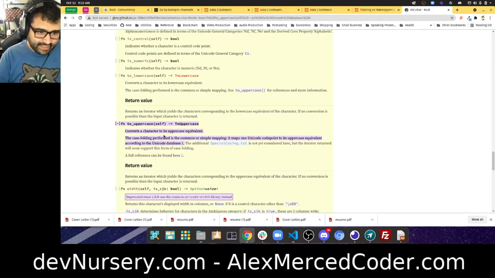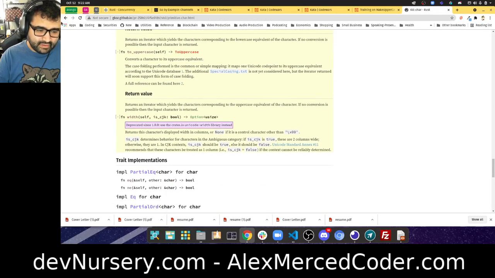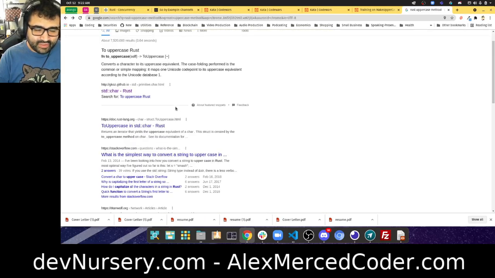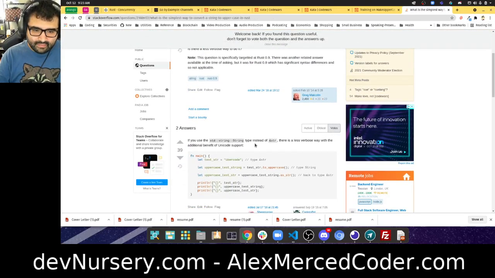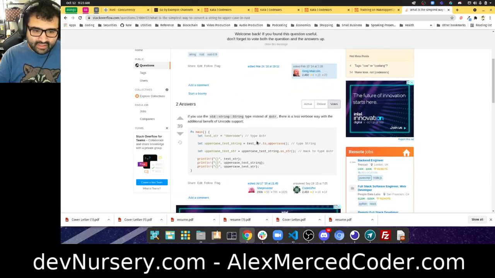Okay, converts a character to its uppercase equivalent. Okay, I get that. At worst comes to worst, I'll have to turn the string into an iterator and iterate over it and use this to_uppercase method, but there's probably one for string, a less verbose way. Okay, so let's see here. What did they do?